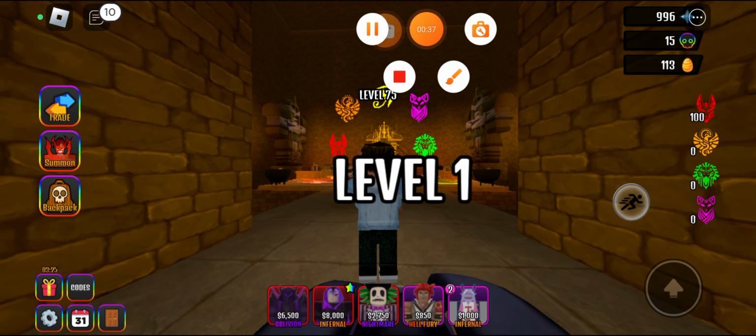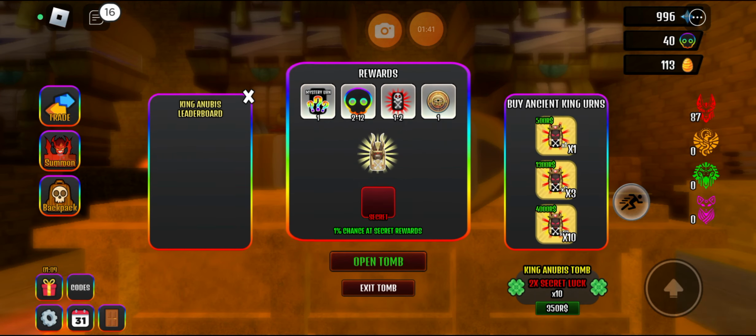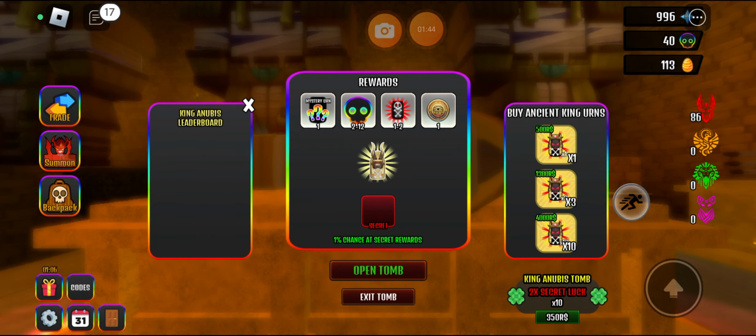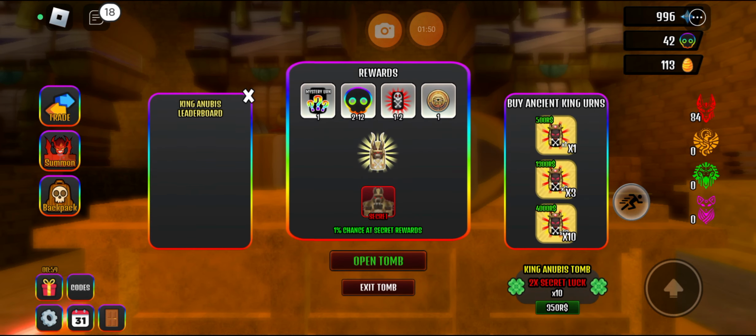3 voodoo tokens, not bad. 3 voodoo tokens again. Oh wow, we're getting a lot of voodoo tokens, aren't we? We're getting so many. Another ancient coin, nice. 3 voodoo tokens. Epic. Epic. Come on, give me something. Okay, premium urn. 2 premium urns. 10 voodoo tokens. 1 premium urn. 2 voodoo tokens. Mythic urn. Looks like we're getting a lot of mythic urns. 2 premium urns too. Another 2 premium urns.